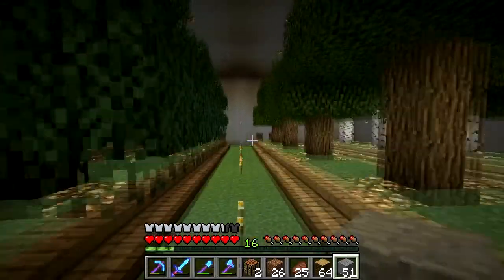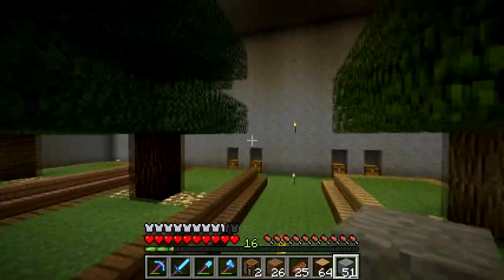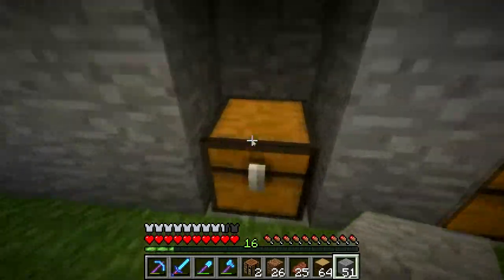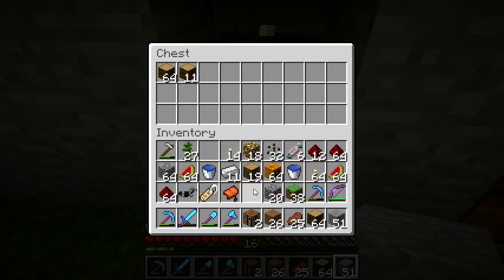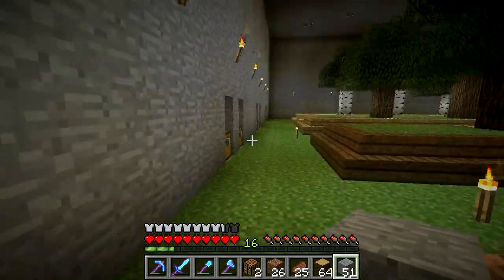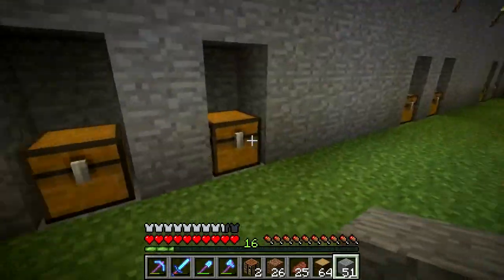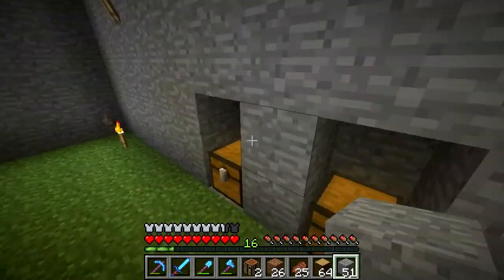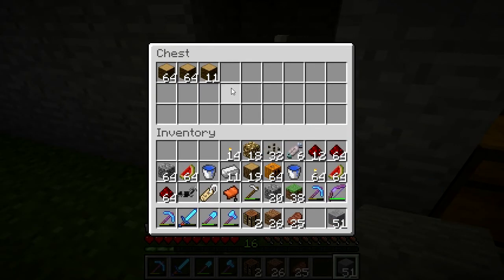So where is jungle wood? This is jungle wood, right? So we can put the wood in here and the saplings in here. Oops, that is not a sapling. All right, here we have spruce. I believe that's spruce, right? I'm thinking that's spruce. We have a little more jungle wood than I thought we did.